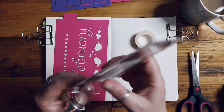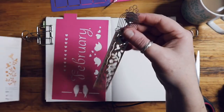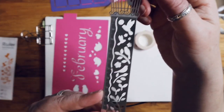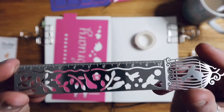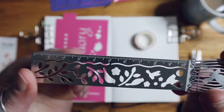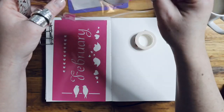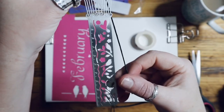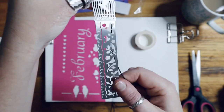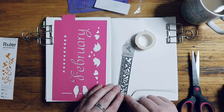As well as the washi tape, I've also included this really cute kind of bookmark ruler. It's super thin, super fine. It's got a little bird cage at the top of it. It is a ruler, but it's also kind of a metal stencil. It's got a little ribbon that you can add to the top, so it can also act as a page marker for your journal. And I just really liked how that kind of matched along with the theme for February.